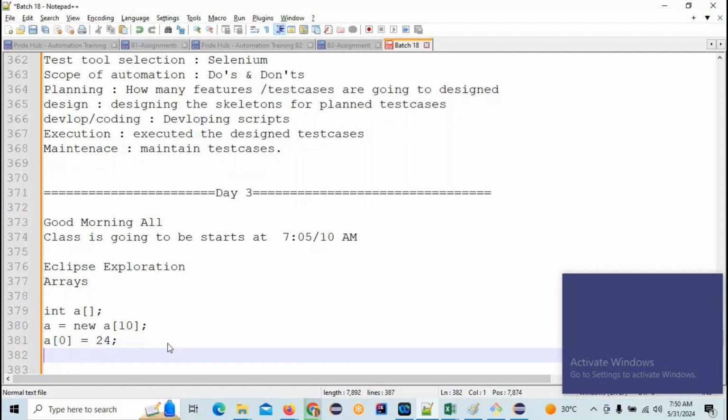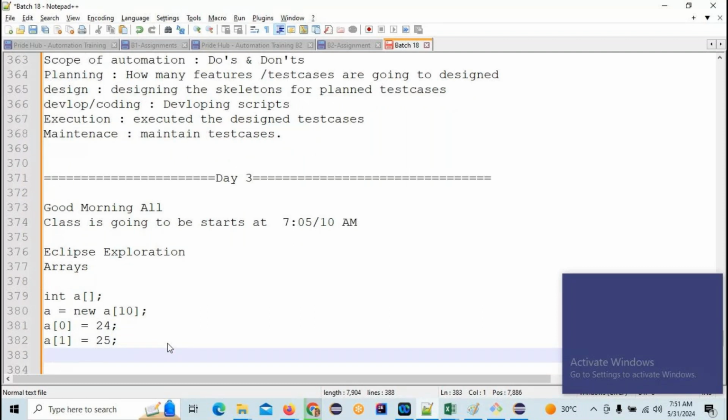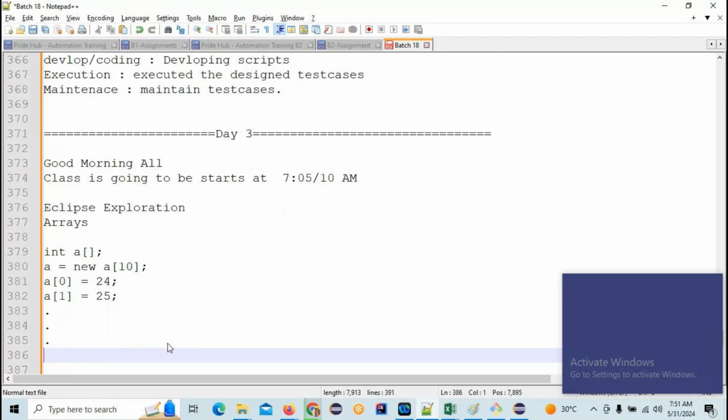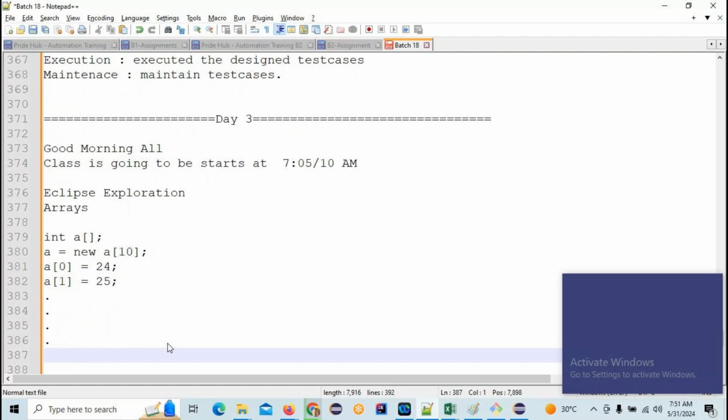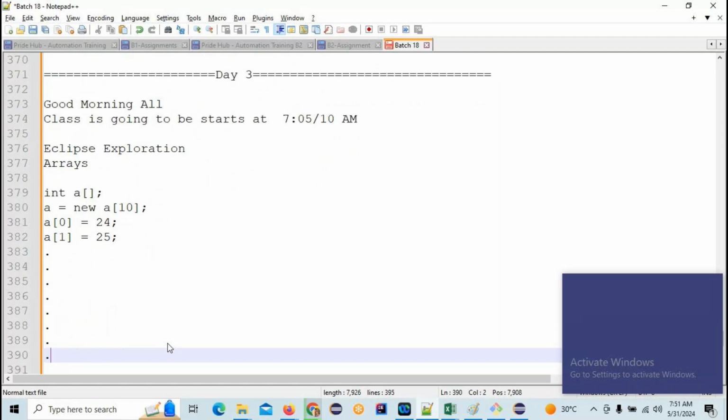Similarly a of 1 equal to 25, and similarly 2, 3, 4, 5, 6, 7, 8, and next one is 9. Now I am taking a of 9 equal to 35. So you can see that I stored a total of 10 values in the array.